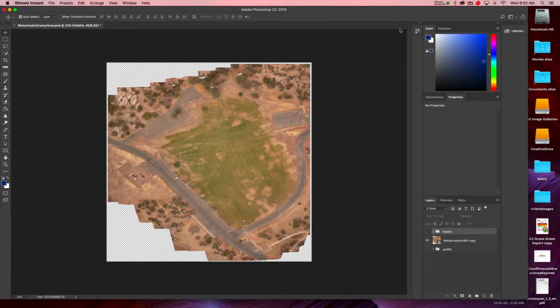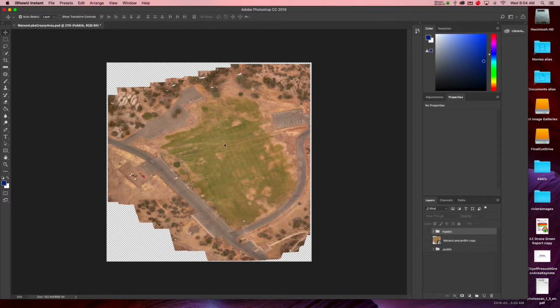All right, so here we are. I'm in Photoshop right now, and I do apologize for the audio change. I don't have the right mic with me, but I did want to record this session now, so that's what I'm doing. What we're looking at is the green grassy field area over at Watson Lake Park, the city park. As you can see, it's not so green. I actually made 3 layers to show some changes over time, and this particular layer was shot on January 8th of 2018.